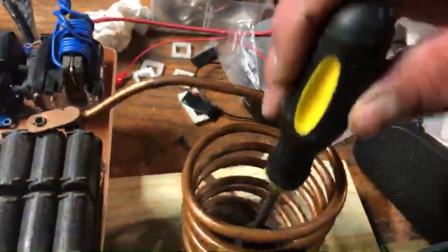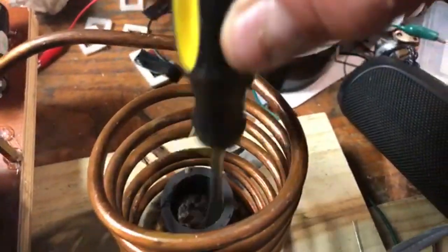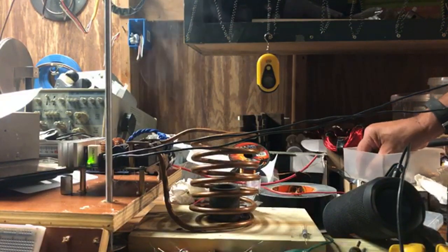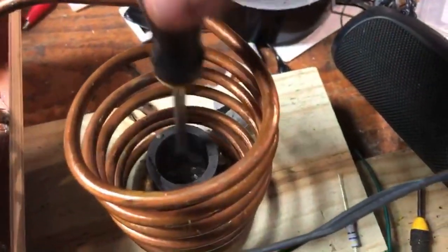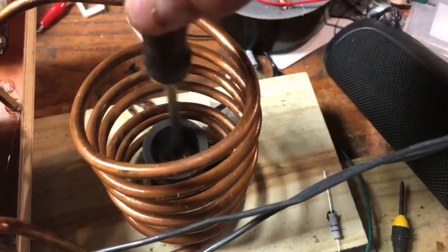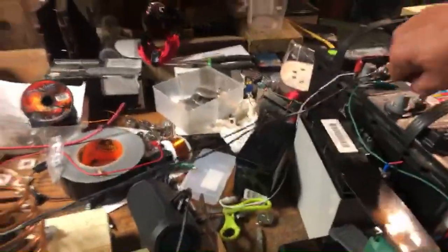Oh hell, a piece of wood's burning. Look at that, it all melted. Let's get some big fellas in there. Put in there and melt it. Melting bismuth with electric. All right, let's get that crucible out of there. Ooh.